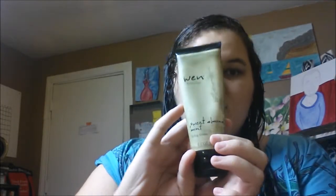So now that I'm done, I'm going to start adding in my Wen Sweet Almond Mint styling cream. And I do about a silver dollar size goop. I don't know what to call it. And I rub it in, and then I'm just going to start crunching it into my hair and kind of tousling my hair a little bit in the back to get my curls to start to show.